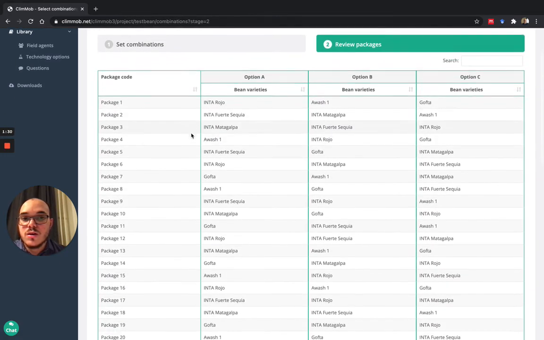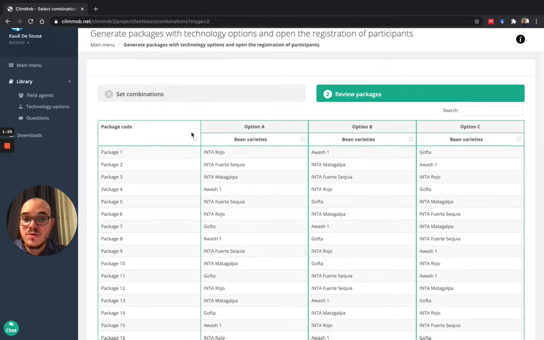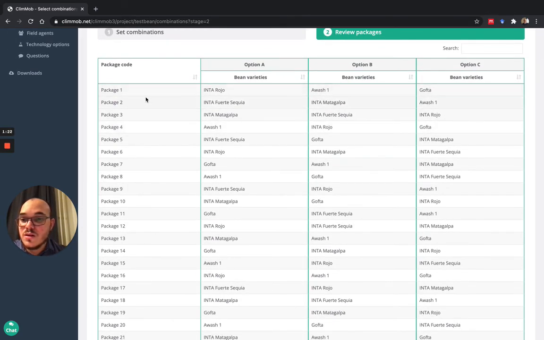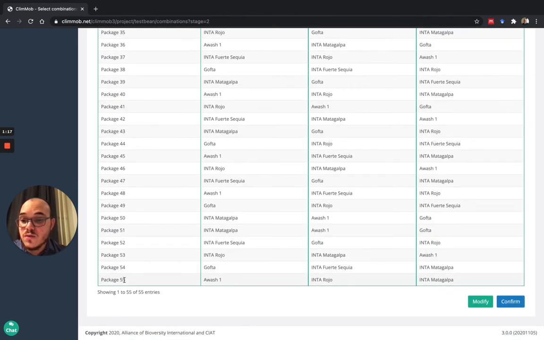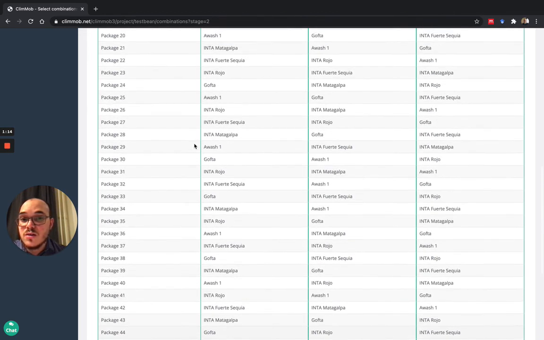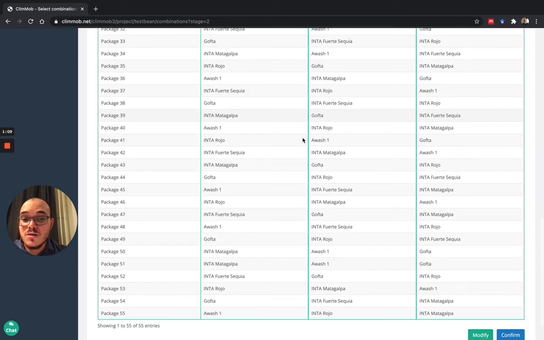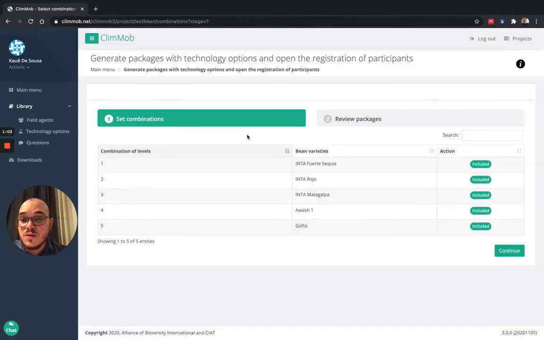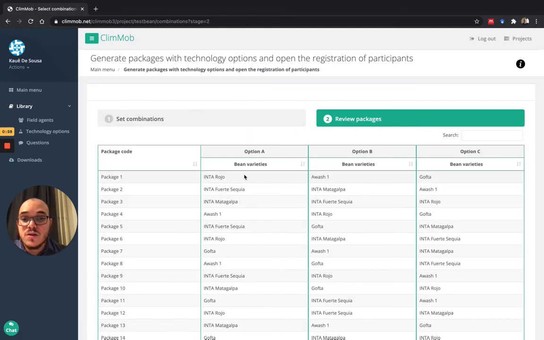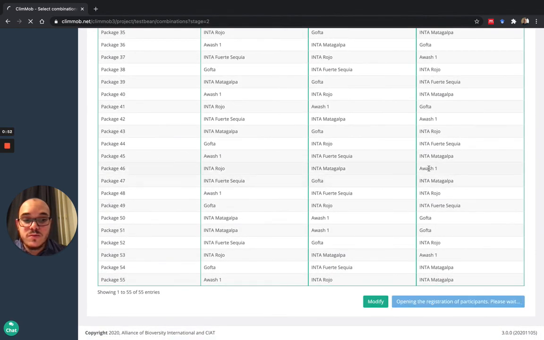it will show to me the questions, like the randomization was already performed now. So for example, these are the packages that the randomization selected. I don't have any control on it, so I have 55 packages, and this is completely random. And if you don't really like this randomization, you can go back and modify it, but it doesn't make any difference. You can modify it, and you can see here, and then I will confirm.